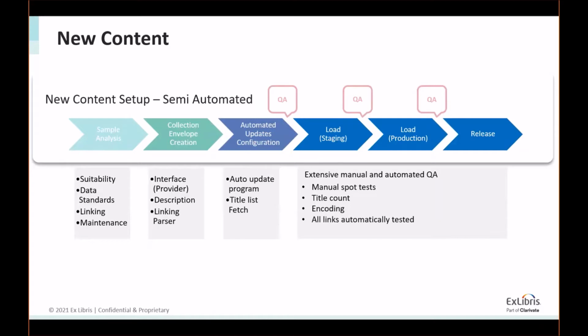We also create the automation once the envelope is created. We configure the automatic update process. We include setting up the automatic update program, data parser, for example. This is something that mostly kicks in with formats that are not the standard one and need data manipulations just to make sure it is ingestible.